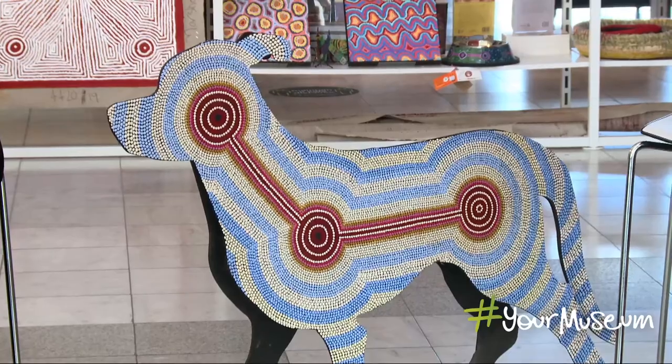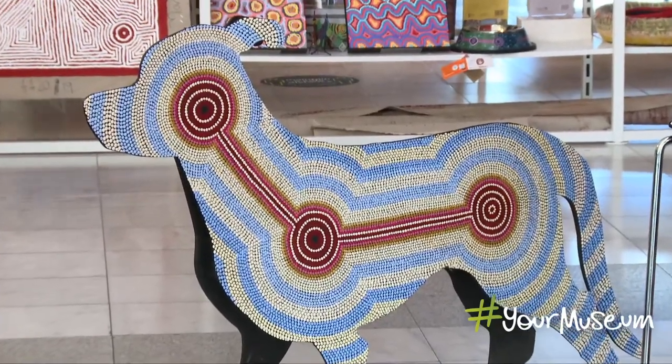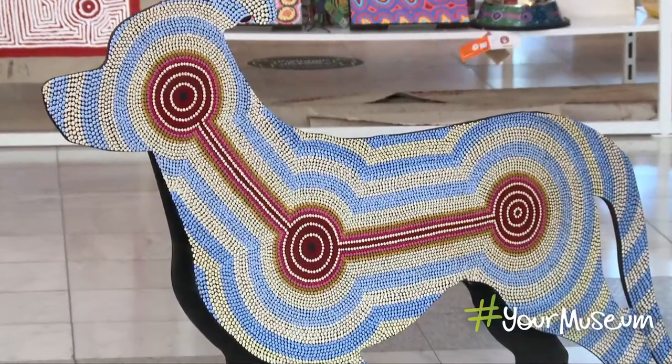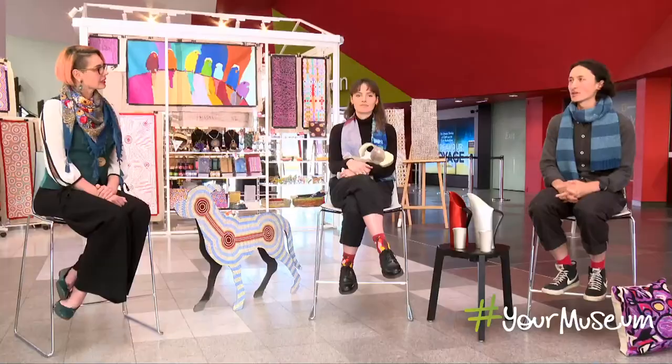What's exciting about Jara is that it's not just visual art. Although paintings make up a large proportion of art products sold by Indigenous artists and art centres, when you come to Jara you can see a whole variety of different art objects — like this beautiful dog sculpture here — as well as bowls, baskets, and other sculptures. When you think Indigenous art, it's such a diverse field — it's not just paintings.